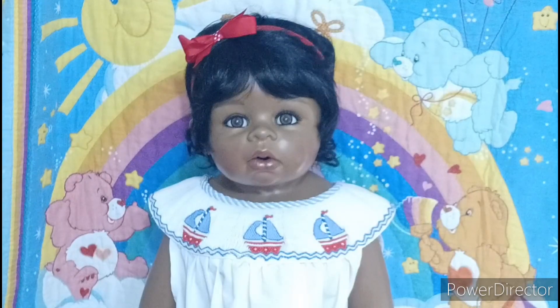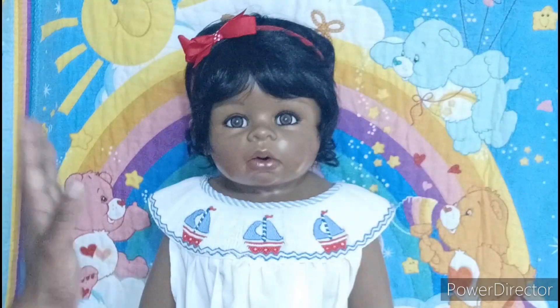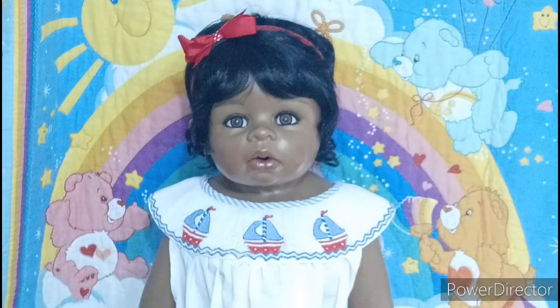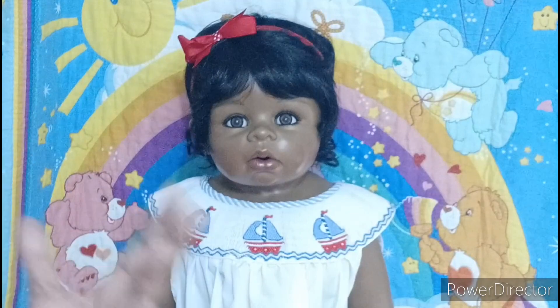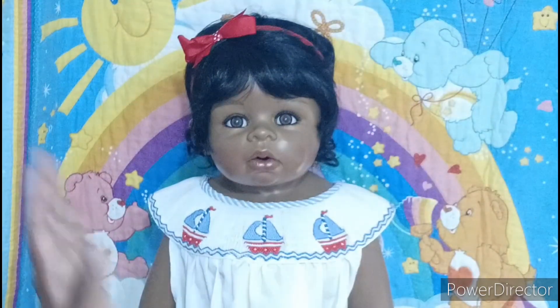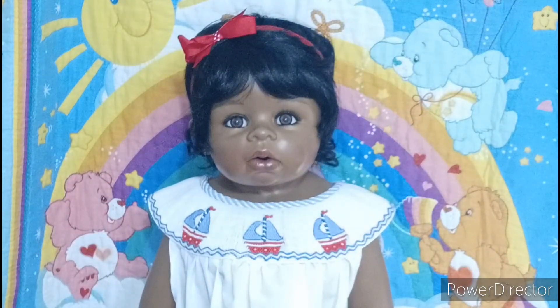I think this is a size 24 months. With the upcoming Easter holiday, you don't have to do pastel colors — this right here is something perfect and inexpensive that you can put on your little one. You can do a little white cardigan, a blue cardigan to keep with the colors, or go bold with a red. Think outside of the box because a lot of times we use pink, blues, and yellows for Easter.